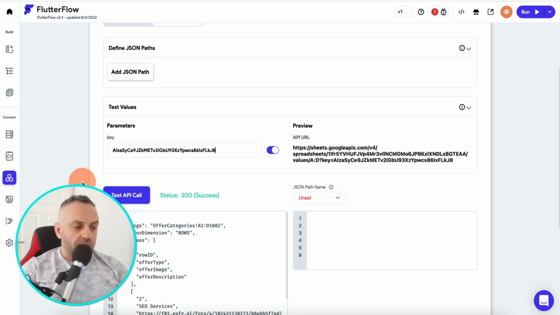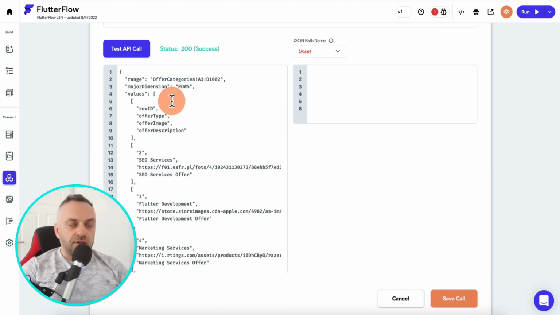This is kind of what we want, because we can easily parse it inside our app and get the data that we want, because we want it to be an array of values, right? And so this JSON path name, very, very important. If you don't know what JSON path is, you can Google it, because me talking about it right now is going to make the video too long.